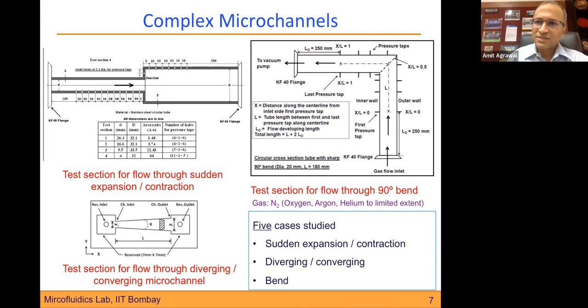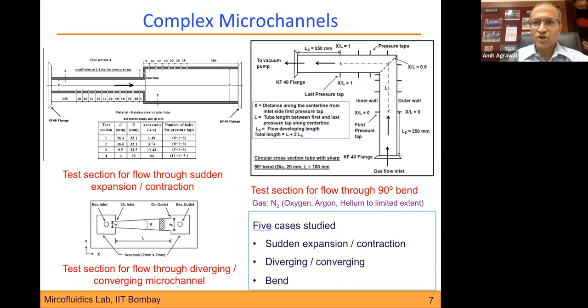So this is a very simple example. These are cases that we have studied experimentally in our lab. You can see three different geometries, but there are actually 5 different cases that one can construct. One is we have 2 tubes which are connected to each other, which have a sudden change in the cross-sectional area, is what you can see. So if the flow is happening, this is a sudden enlargement in the area, that is what you would get.